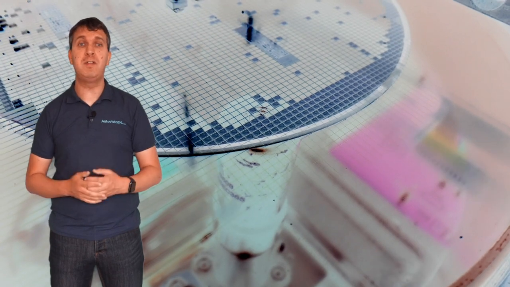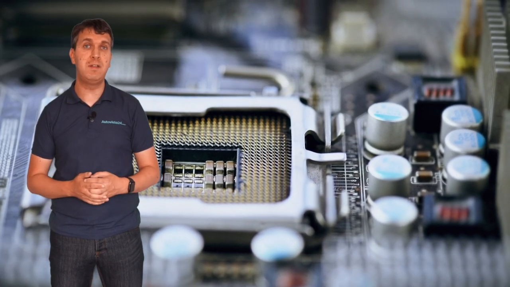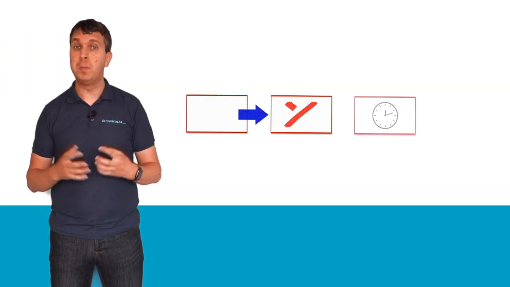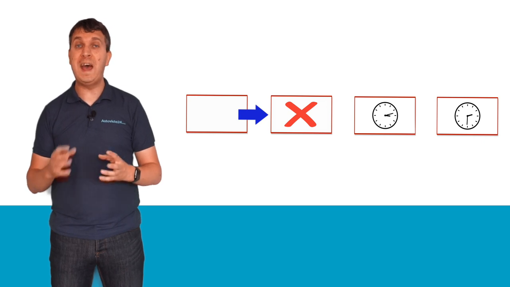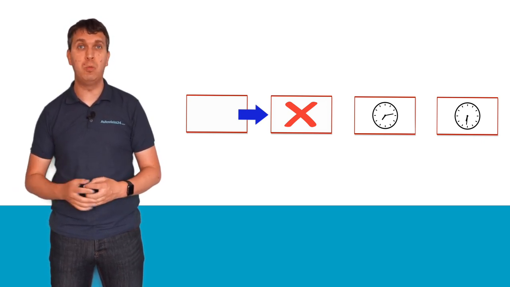Another is the current semiconductor crisis. Whilst the materials for semiconductors are there, Tier 2 suppliers are unable to meet demand from all markets and automotive is one of those suffering. This is an example of a weak link. Raw materials may be available but the components that need semiconductors cannot be made, meaning everything further down the supply chain is delayed as well.